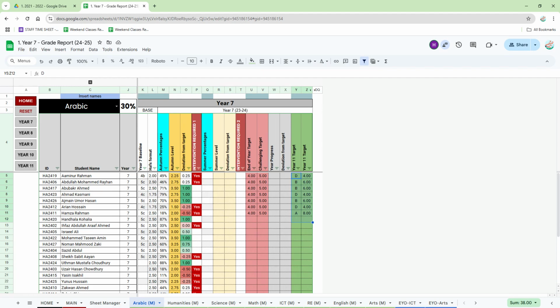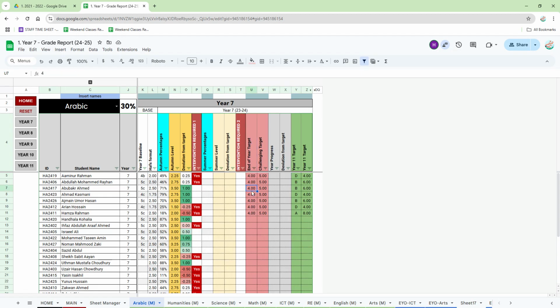So when they go to year 11, you have to give them their targets. So this is their target currently, or I believe, I don't know, maybe they have to give the year 11 target from now on. When they go to year 11, they need to have this sort of target in order to achieve their good result in GCSE. So that's what is mainly a teacher needs to worry about.